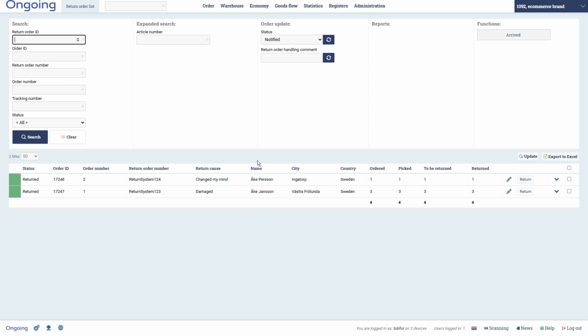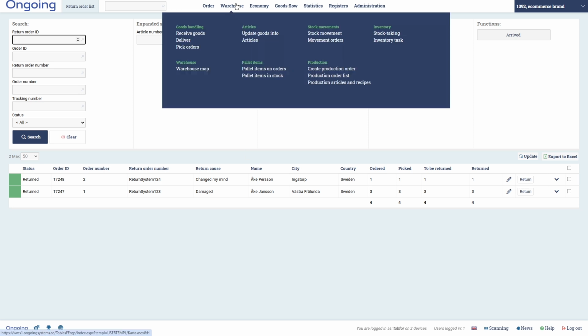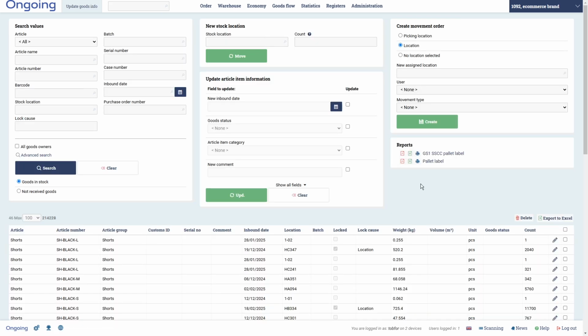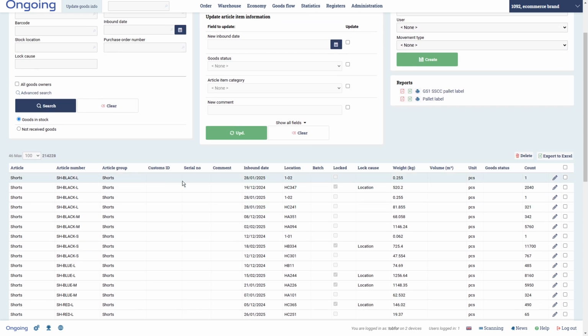So the next thing that we're going to do is create a movement order for moving the objects from the trolley into the warehouse locations. But you could imagine then that you would fill up the whole trolley before doing something like this. To do this, we go to update goods info, and we only want the picking cart here.